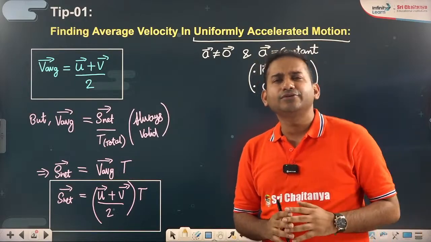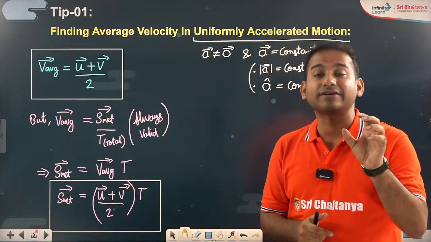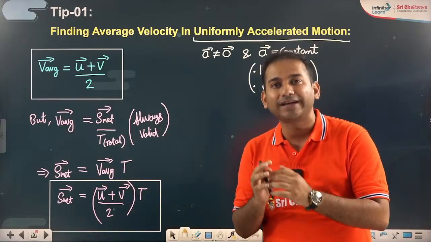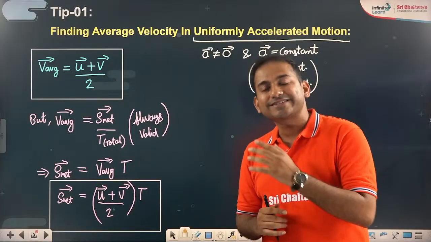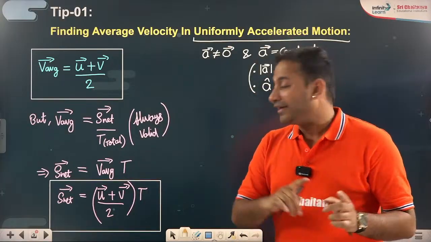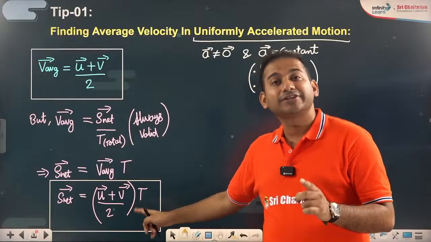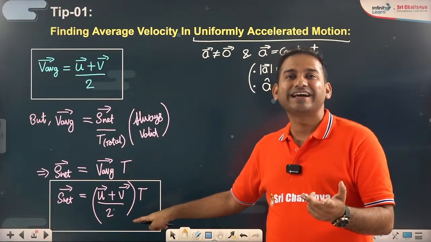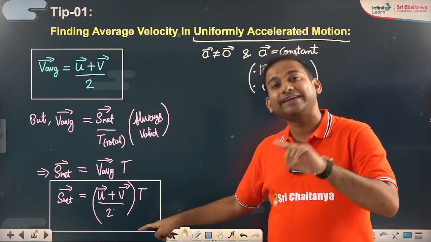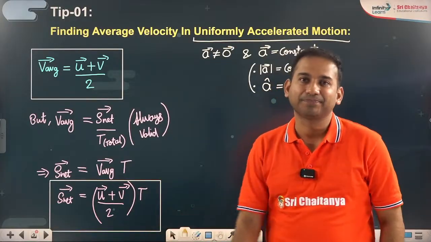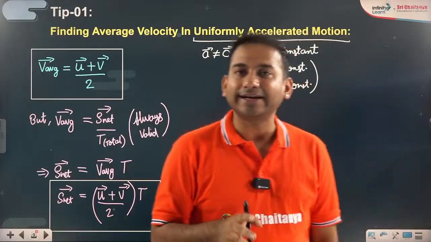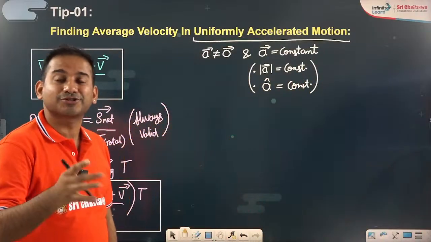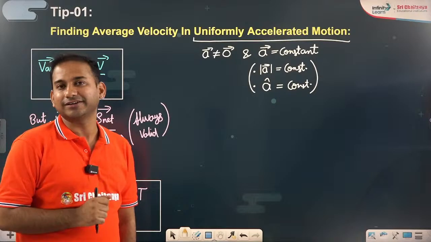Another equation which we talk about sometimes is distance traveled in nth second, u plus a by 2 into (2n minus 1). So all these standard equations involve a. The interesting part with this equation is that it is valid for uniformly accelerated motion despite having no information of acceleration. The information is only that acceleration is constant, but how much? We don't have that value in our information.